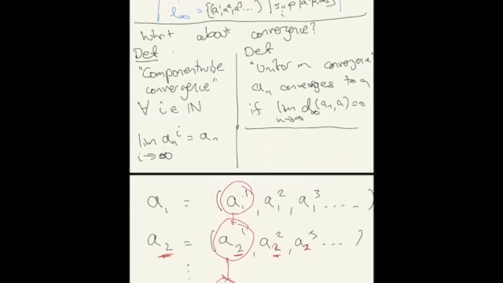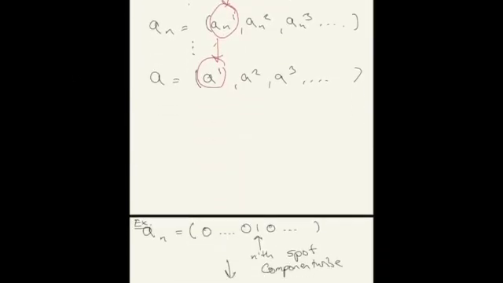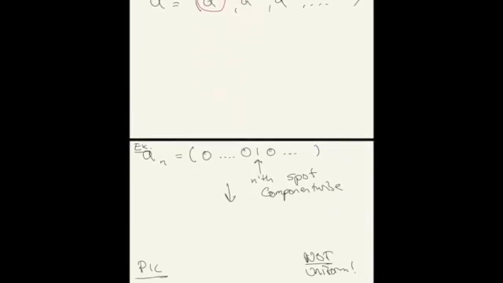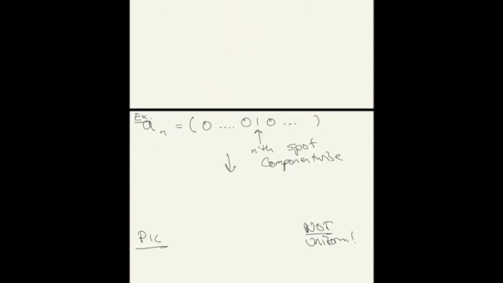So these two notions are, one, so-called component-wise convergence, and two, so-called uniform convergence. And these two differences will come up again when we talk about functions and functions converging. So it's good to start getting an intuition about these at the level of sequences and sequences of sequences converging.